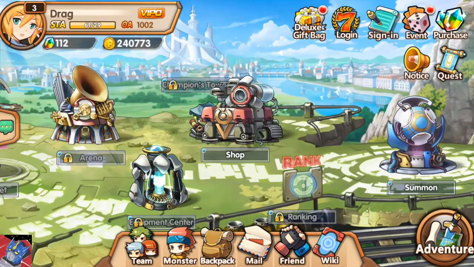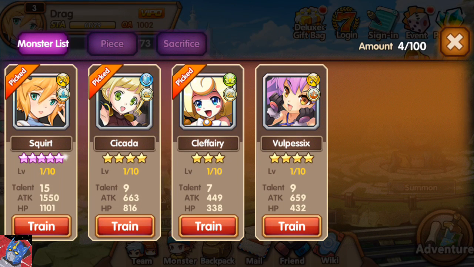If I go over to Monster, it shows all of my active monsters. As you can see, I have Squirt, Cicada, and Clefairy as picked. That means they are on my team for battle, or they are otherwise used for helping to boost my team's power. I'll get more on that in a bit. Vulpix is sitting there. She's not on my team yet. Since I have 4 monsters, it shows the amount of 4 out of 100.